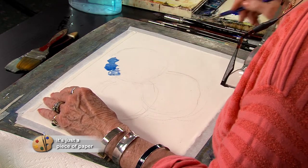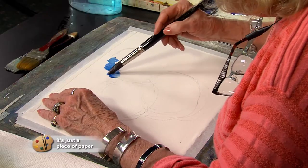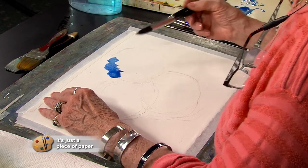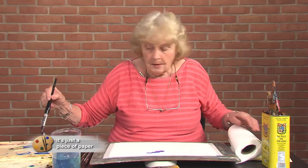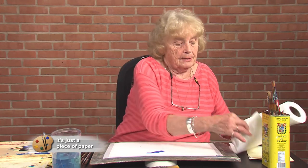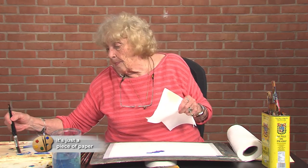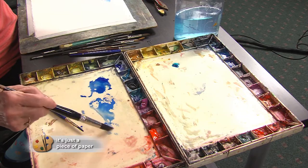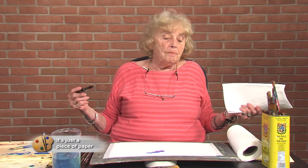Okay, and I'm going to change the shapes every now and again. I can't paint without this brush. There we go. This is my favorite. Now, when I come over to the light side, if I was doing oils, which I've been doing all week, I would just use white paint. But in acrylics... In watercolor, you just use more water to get something lighter.